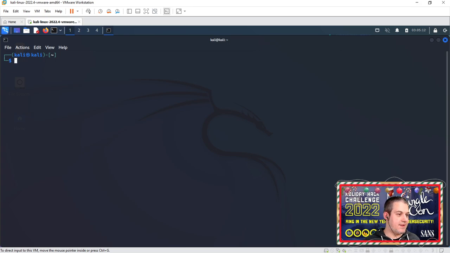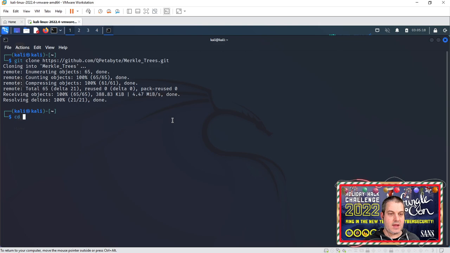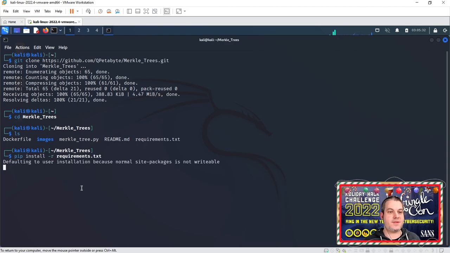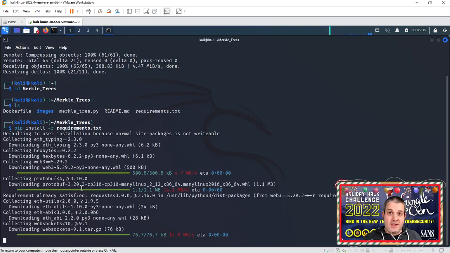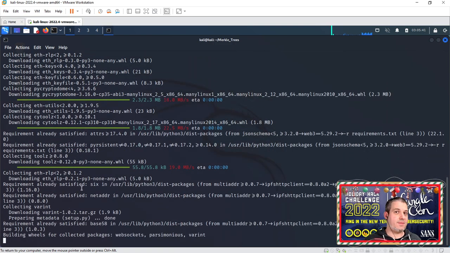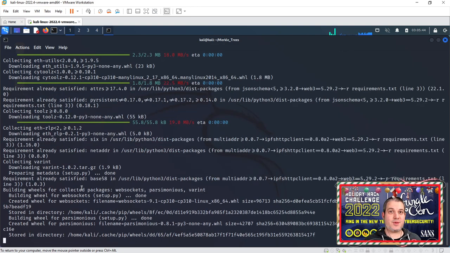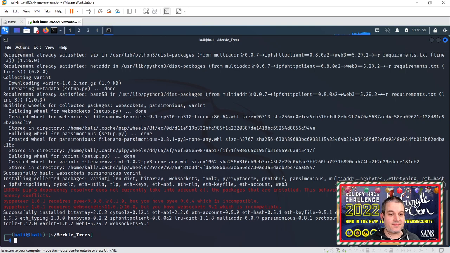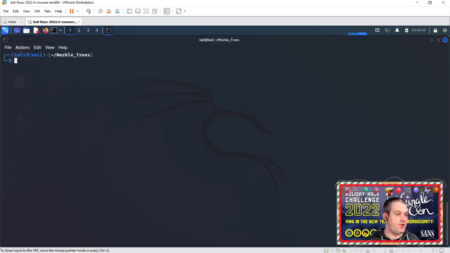So what we need is to clone the repository, first things first. Here we can use Docker, but I found that it's a little bit more convenient for me just to install the requirements using pip install. And what we need to do is take a look inside the Python script. There are two sample values to calculate the most simple Merkle tree possible, which has one root element and one leaf, and that's it. And yeah, you can ignore the error messages here.